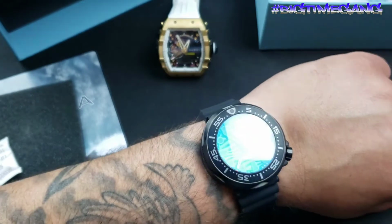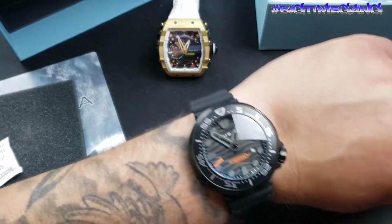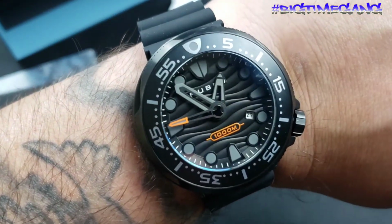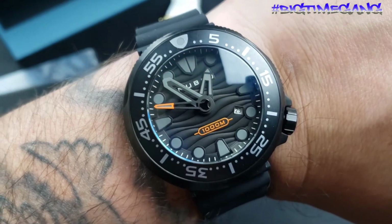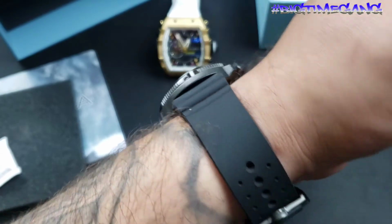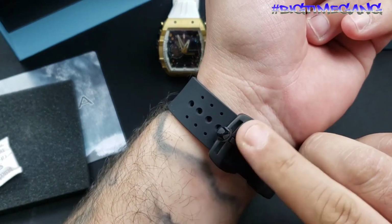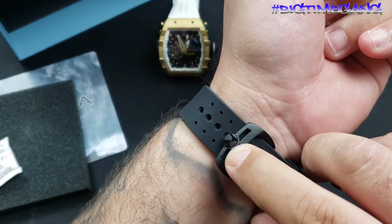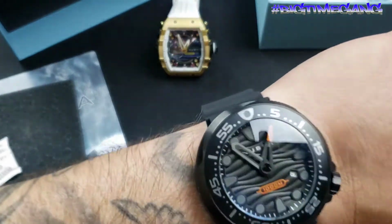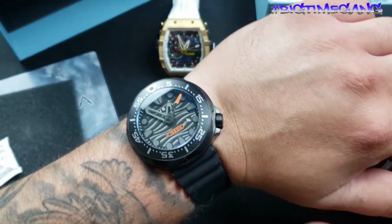This is definitely, like, you know, it's called the Black Ops. And I can definitely see this being a tactical use watch. It just has that appeal to it. That little bit of orange on the second hand and then the 1,000 meters adds a nice pop to the dial. Little pop of color. And the buckle has that satin, matte finish with the Nubeo N. They're very nice. Different designs, I dig them.